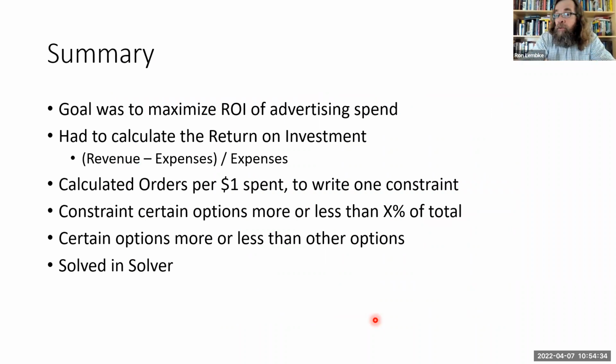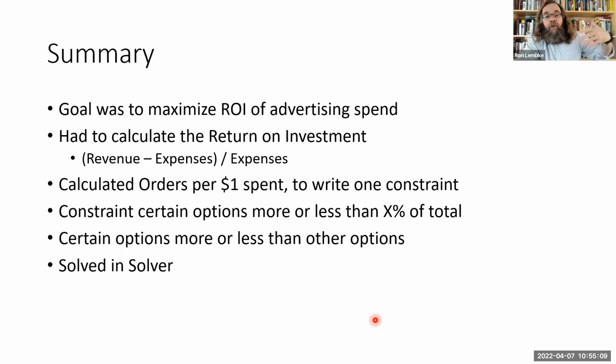So in order to be able to do that, we needed to calculate what the return on investment for the spending was. And we were only able to do that because we knew the dollars we spent, we knew the number of clicks, we knew the number of orders, and then we knew the sales. If we didn't have the sales, we could have settled for maximizing the number of orders. And if we didn't know that, we could settle for maximizing the number of clicks. But we have that sales information, so that's a more representative goal to what we should be doing.